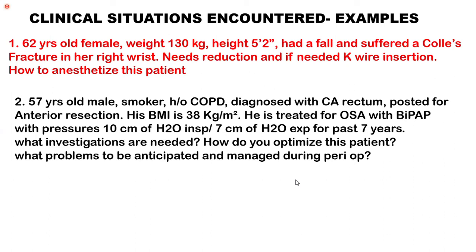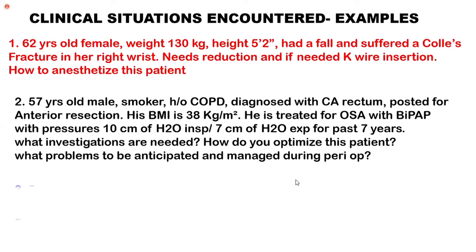Okay. Even though epidural may be challenging in the obese patient, if you can achieve an epidural catheter, you can place it. You can avoid too much of narcotics and all that. And you can give a very good post-operative pain relief so that you can mobilize the patient faster and you can make him do all the breathing exercise, everything. So a combined general anesthesia with an epidural catheter in situ will be the best method of managing.